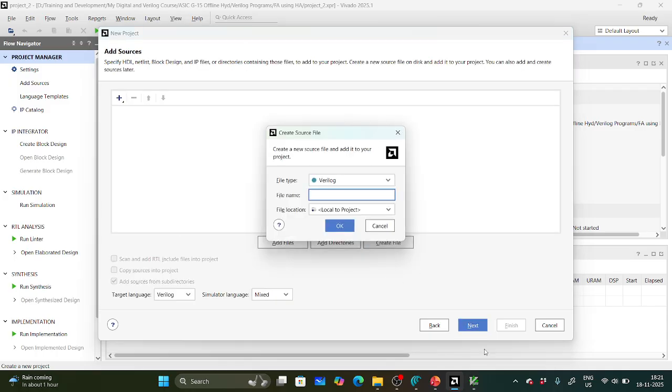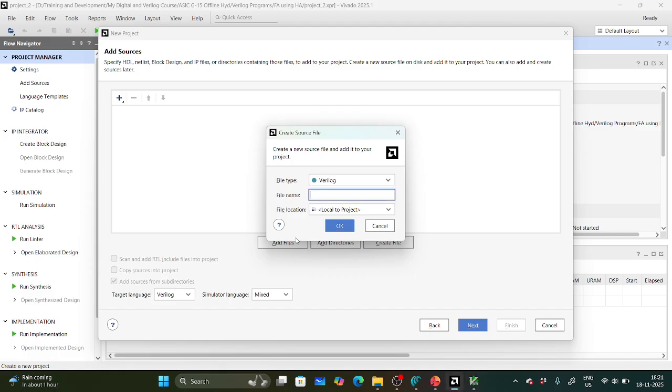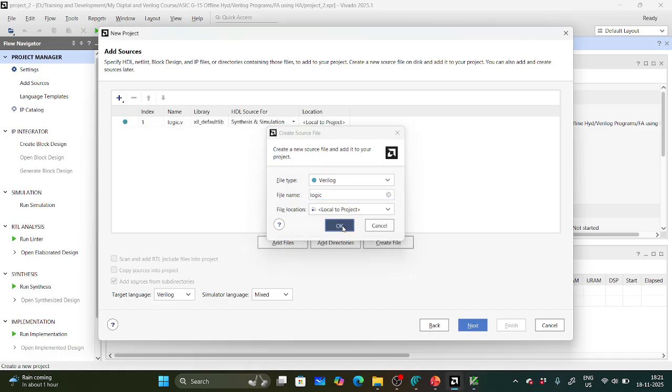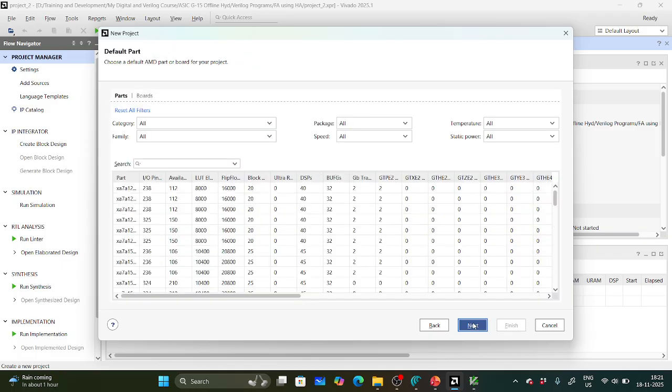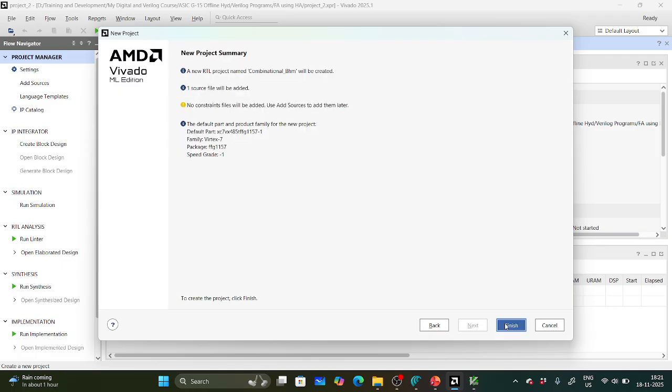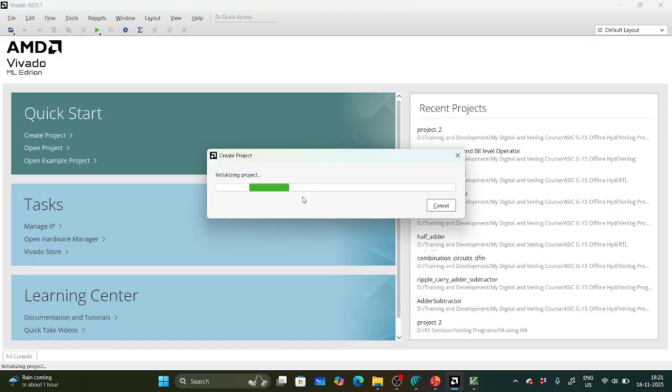Create the file name. What is my file name? Logic. Whatever the module name is, that same module name I need to use, so copy this and paste it here. Logic. Next, this is optional only. Next, finish. Yes, I want to close this.